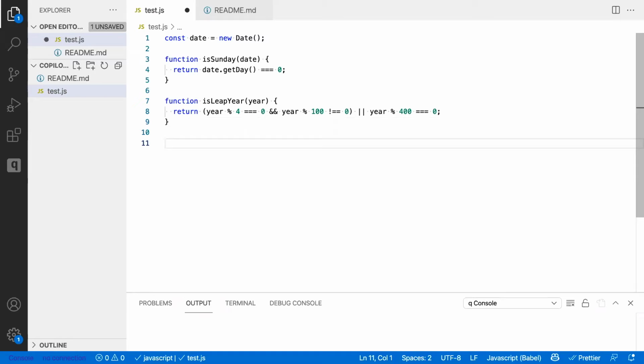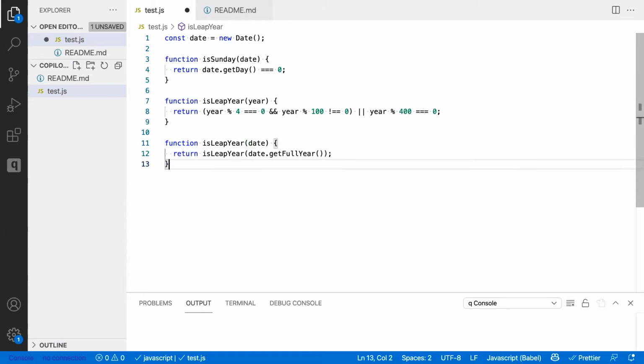Actually, this has decided that year is a number. I want a function that determines whether a particular date is a leap year. So being JavaScript, you don't declare the types of your variables. It works with TypeScript, it works with Python. So here I've been able to give it a hint that my variable is itself a date by calling it date. And this is where it gets really interesting.